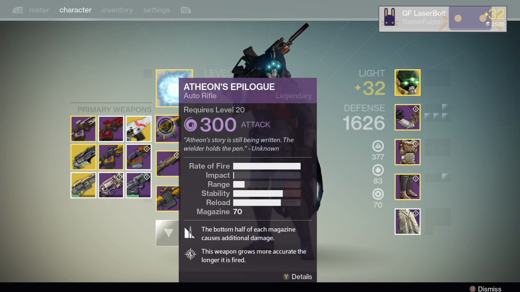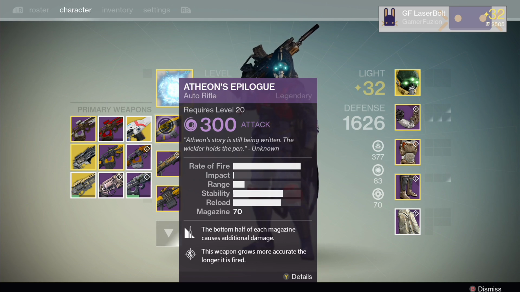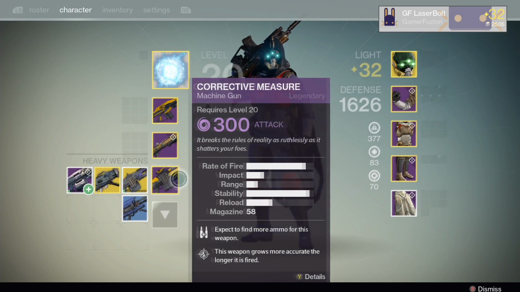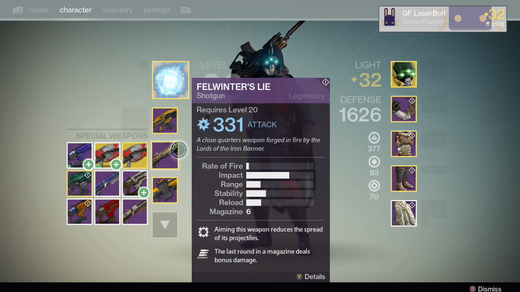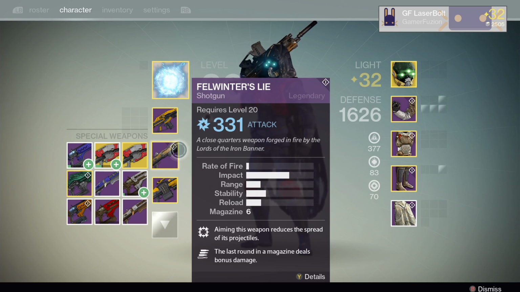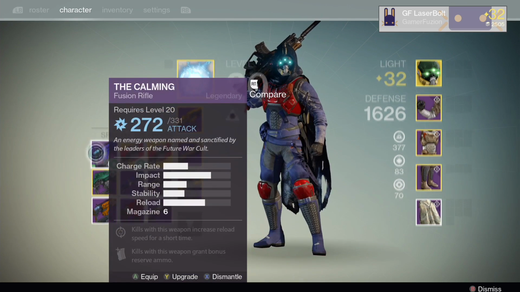I prefer the Epilogue. I'm more of an assault rifle guy myself, but you won't be using the primary too much because you'll be using a secondary and a heavy. So for my secondary, I know a lot of people have the Fellwinter's Lie with void damage, so that's another one you could definitely pick up, and it will be very effective.